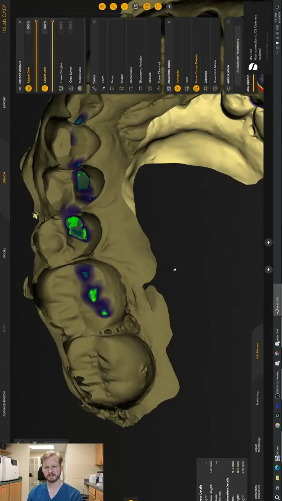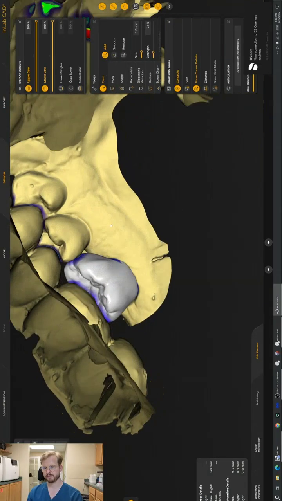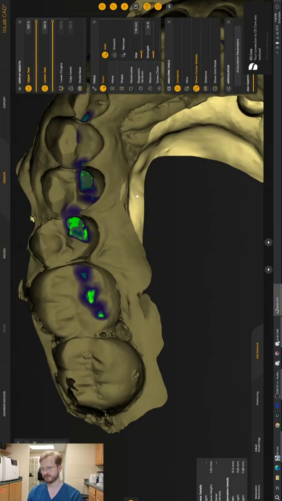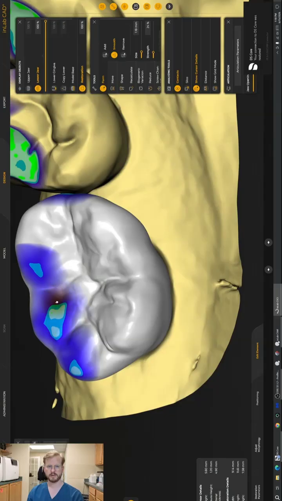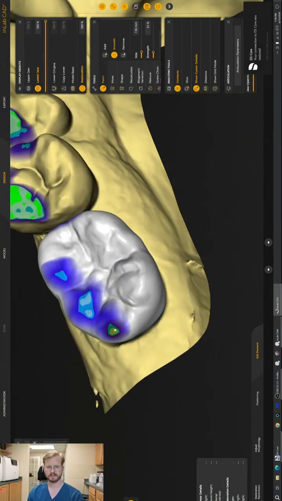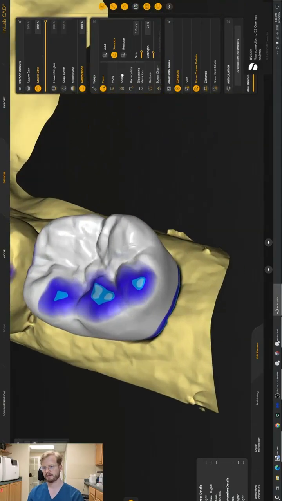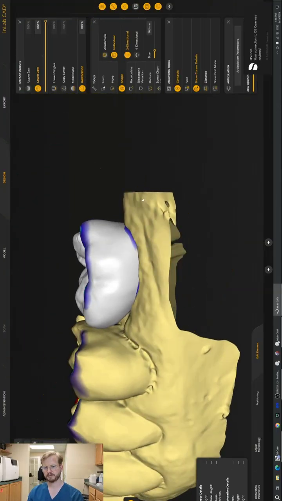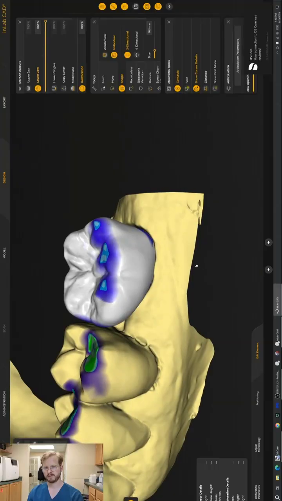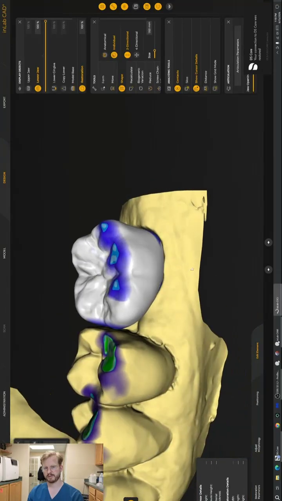Start by removing excess occlusion. We'll do that by making that upper arch visible and using it as a shield with this form remove tool so that we can paint away that hyperocclusion and get our double turquoise contacts just the way we like. Continue to modify here with that smooth tool, taking that down just a little bit. And then we'll come back for a shape circular to bring that up. So occlusion's looking pretty good.